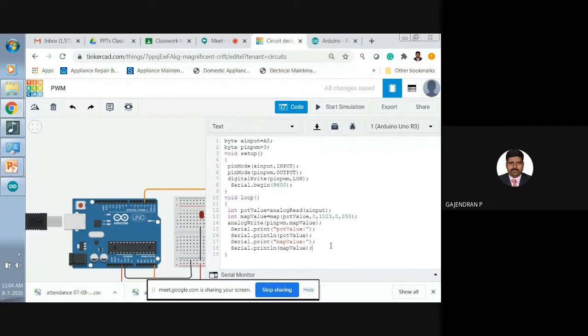Is it okay? Then I'm going to use some delay, so that only then we can view the output.